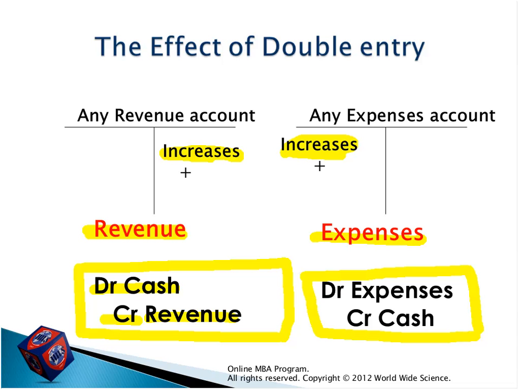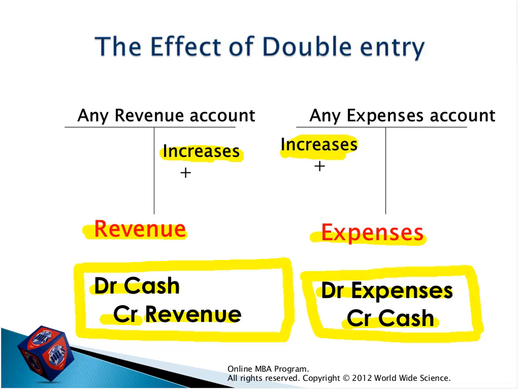But we pay those expenses, for example, by cash for our bills. So if we pay our bills by cash, that means the cash will be decreased, right? The money goes out from the company to close our bills. So we show the cash on the credit side, which is being decreased. So here you have the double entry effects of revenue and expenses, when we have revenue in the business or when we have some expenses.